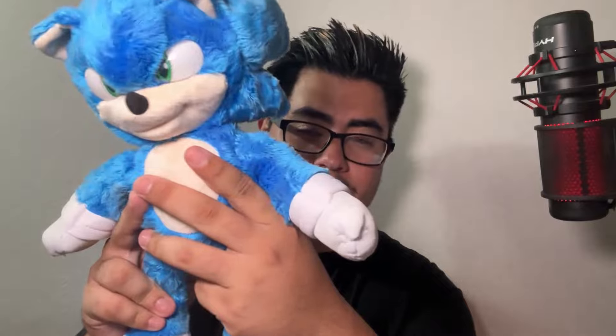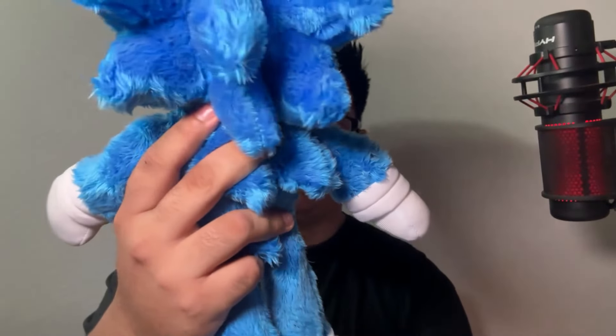Now if you missed my previous video, I mentioned that this plushie does not talk at all. It's similar to the 2022 Sonic plushie from the second Sonic movie. This is the fuzzy one and it's actually a very high quality plushie. So this is the deluxe Sonic the Hedgehog plushie and this new Shadow one is exactly like it — it doesn't talk either, it's just good looking. And without further ado let's go ahead and unbox it.